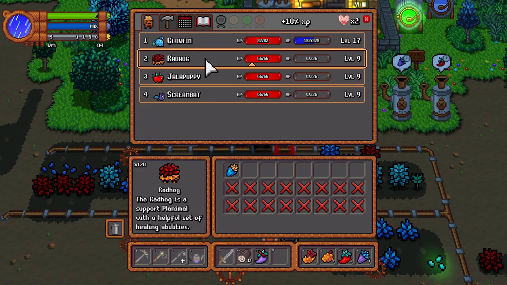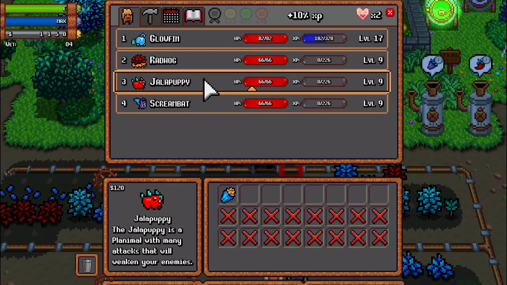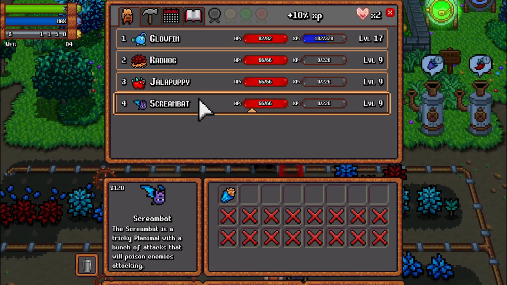And as for new planimals, by the way, they're all level 9 because of our soil level. Radhog, I just mentioned it, let's just say it again. The Radhog is a support animal, a planimal with a helpful set of healing abilities. Jellapuppy, the Jellapuppy is a planimal with many attacks that will weaken your enemies. And Screambat, the Screambat is a tricky planimal with a bunch of attacks that will poison enemies attacking.